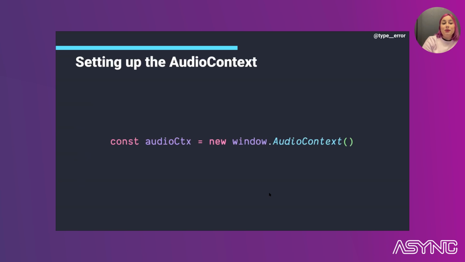So to get started, we need to get access to the API. And we do that by initializing an audio context. And this is an interface that exists on the window object in the big 4 browsers. And we only want one of these in the app, because if we had multiple audio contexts, we could have lots of sounds playing at once, which we don't want. And this instance of the audio context will give us lots of functions and let us interact with the API.